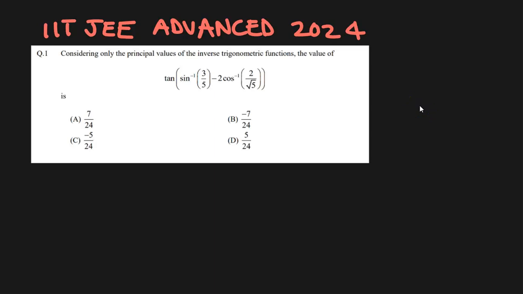Take a look at this question from the IIT JEE Advanced exam in 2024. We're given a pretty difficult tan expression. We're given inverse sine and inverse cosine, and we have to find the value of tan of this large expression. So let's take a look at it and see what we can do.